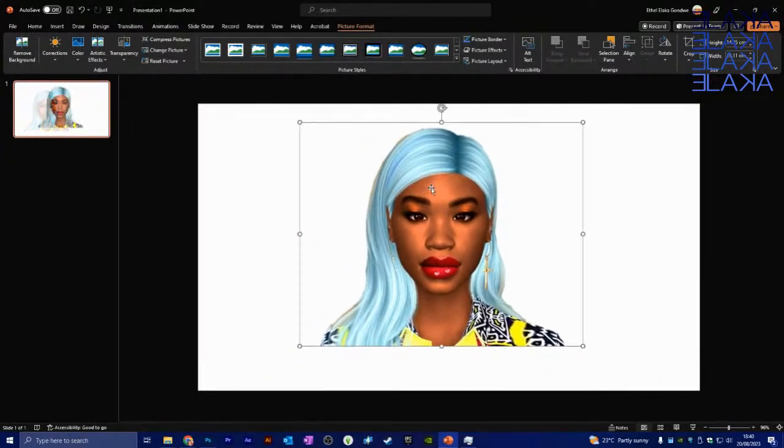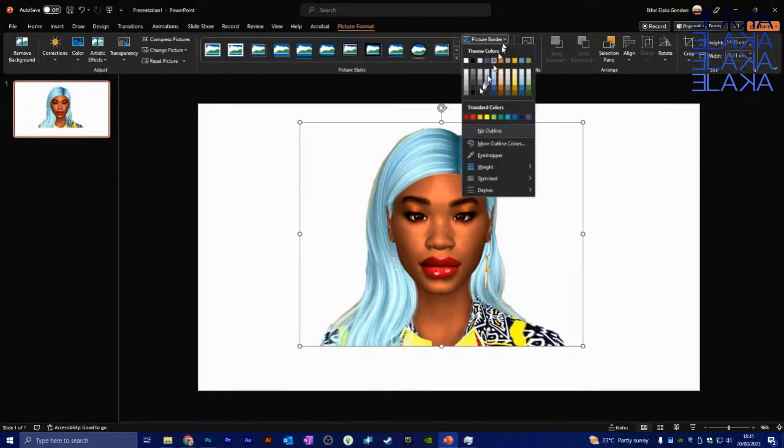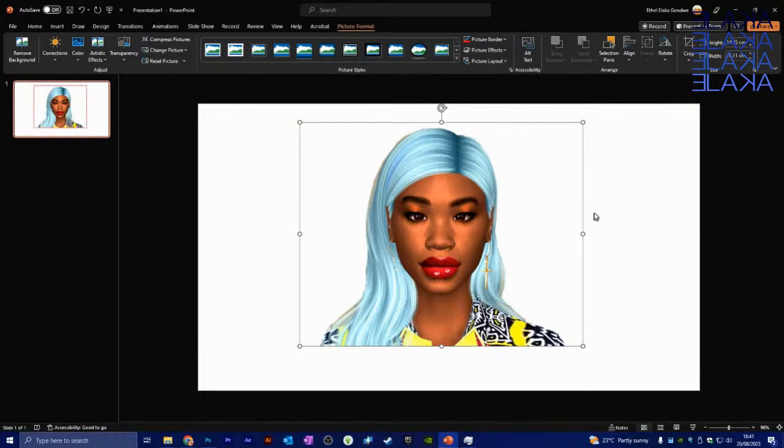And then the next part, to make your image a little bit more fine, is to utilize the picture border. Whilst the image is selected, click on picture border. And again, a reminder, in order to get these features in Microsoft presentation, you have to make sure that you've selected the image so that you can click on picture format. When you click on picture format, these options become available to you. So in this case, we're going to look at picture border. I'm going to first try it out. Let's see what it does.